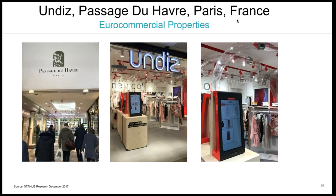And where does it come from? It comes all the way from the roof. There's a computer doing clever things at the top there. It comes straight down to you. So on your own, you pay with your card, off you go. You're not going to wait in these long queues. And if you don't like it, you just leave it there and off you go. So that's the technology people are using there to make it easy to check out. You don't spend too much time shopping. You know what you like, you know your size.